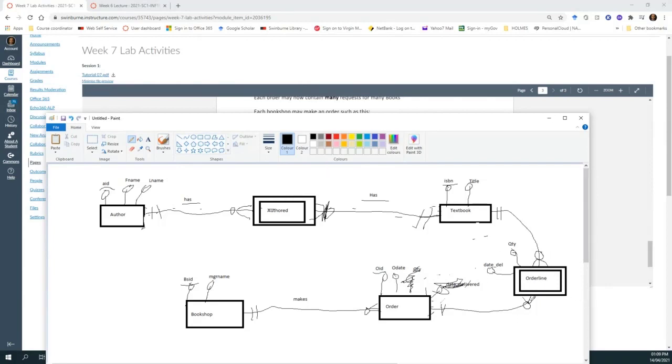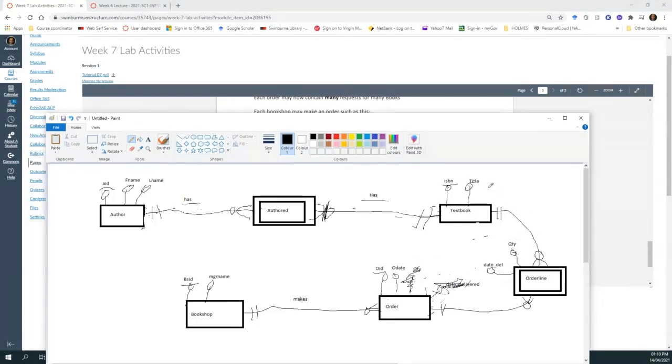So that's the model. So what is the primary key? We know the primary keys of the other entities, but what is the primary key for the order line now? Anybody who can answer me? What is the primary key of the order line? I need to take the primary key of the order plus the primary key of the textbook. If I can combine these two, it may be a perfect identifier for the order line, right? So order ID plus the ISBN code. Yeah, order ID and ISBN.